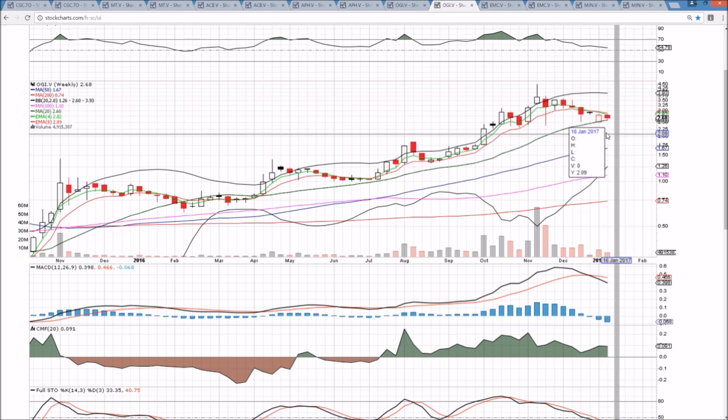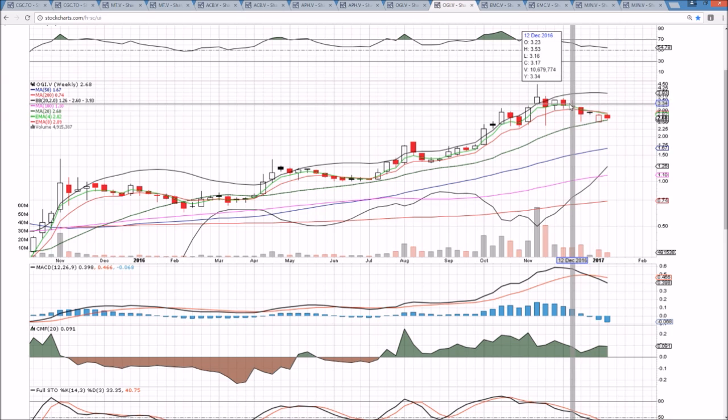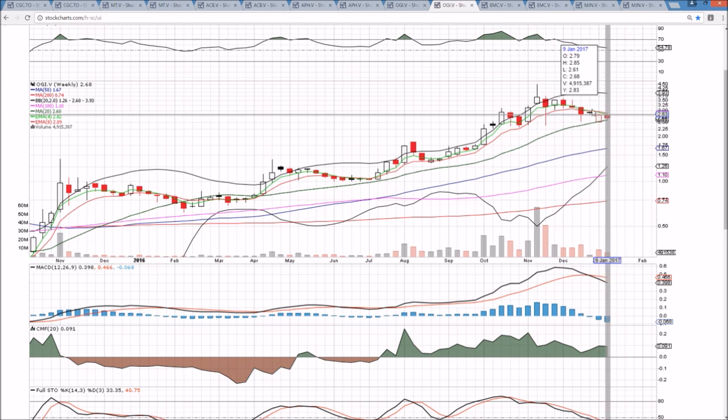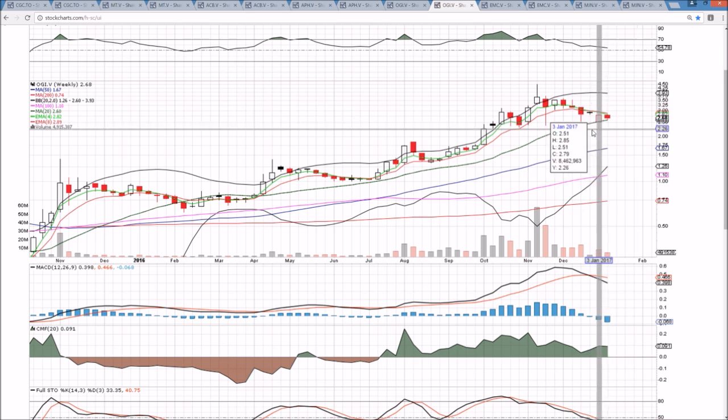On the verge of a bear break here, we have a bear TCG cross, which is when the 4 period crosses the 8 period to the downside. No other name has done that. No other name is battling to keep this middle Bollinger Band.